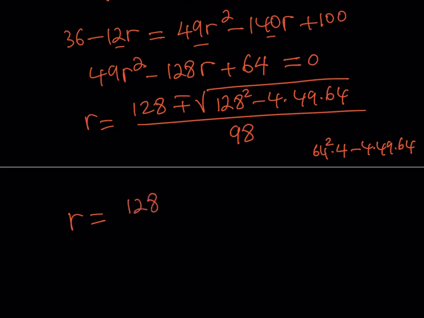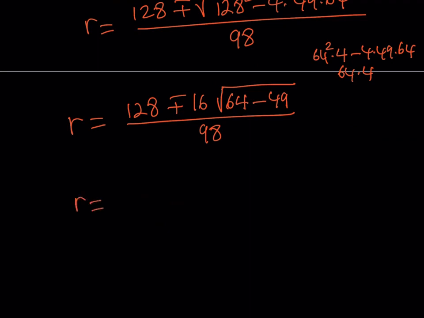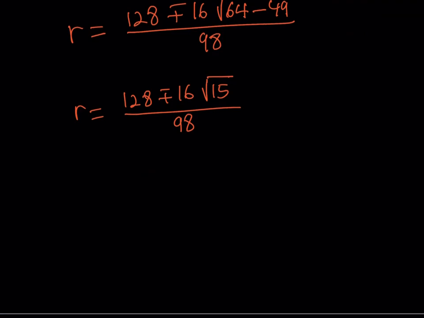So I can take that out. But if I do, then if I square root 64 times 4, then I should be getting 8 times 2, which is 16. So this is going to be a 16. And inside the radical, since I've taken out 64 times 4, I end up with one single 64 here minus 49. Awesome. Almost there. Divided by 98. And then let's see what happens at the end. So 64 minus 49 is equal to 15. 15 is not a perfect square, so it's just going to stay like that. But we could simplify this a little bit, because we have a common factor. And that common factor happens to be 2. Therefore, if we divide everything by 2, we're going to be getting 64 plus 8 root 15 over 49.